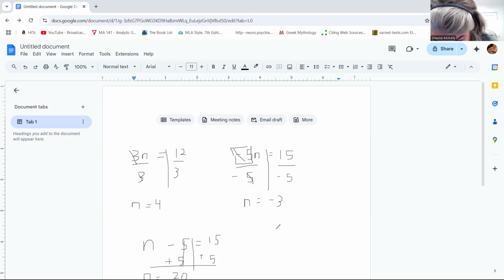Suppose I said, let's use a different variable. Let's use p. P divided by 4 equals 8. Now, there's a couple of ways you can solve this depending on what level you're on. What I'm going to advocate for here is the fact that this is division. This is P divided by 4. I need to get the variable by itself.